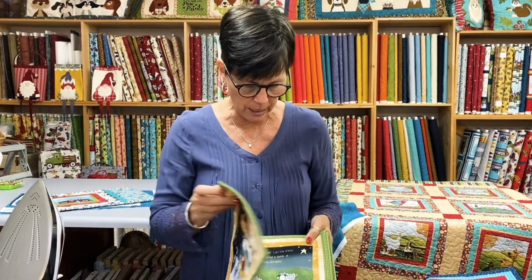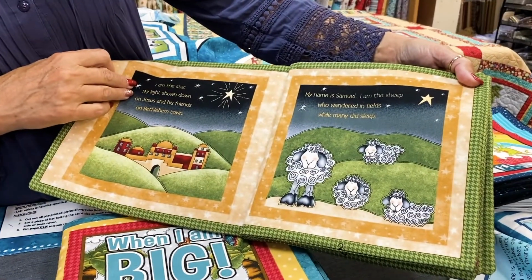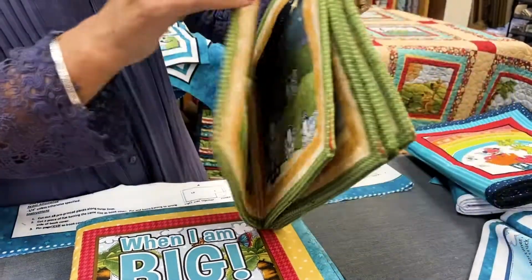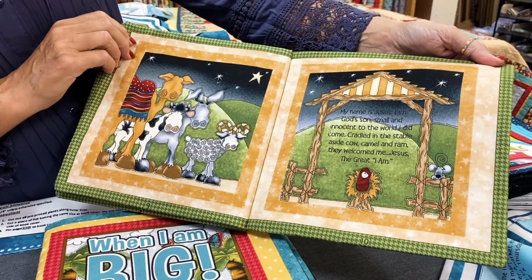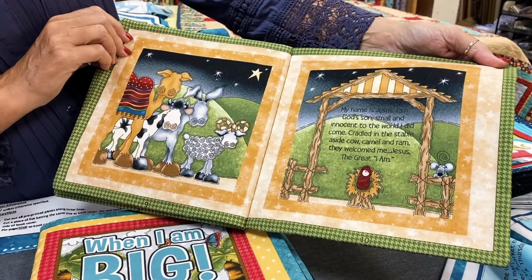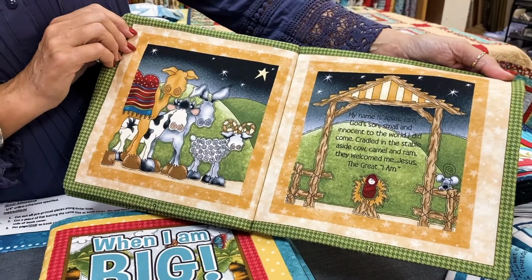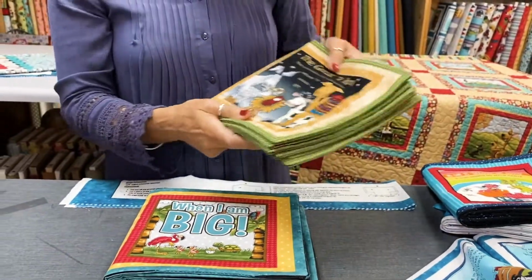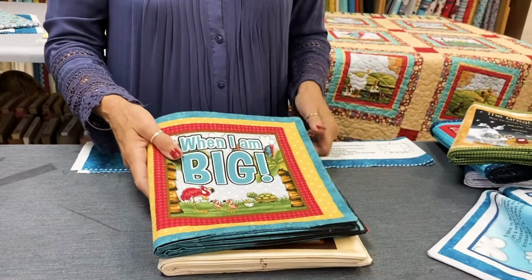And just to give you an idea, this one says, "My name is Samuel. I am the sheep who wandered in the fields while many did sleep." And then it gets to the end and it says, "My name is Jesus. I am God's son. Small and innocent to the world I did come. Cradled in the stable aside cow, camel, and ram, they welcomed me, Jesus, the great I am." So that's really a sweet little book that we love to get into the hands of you grandmas and moms.